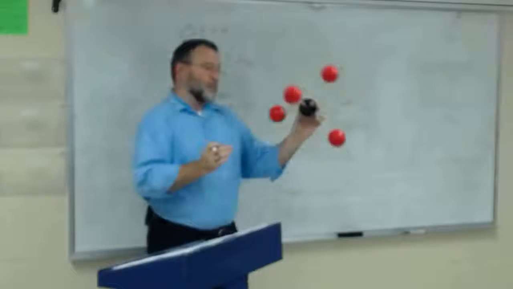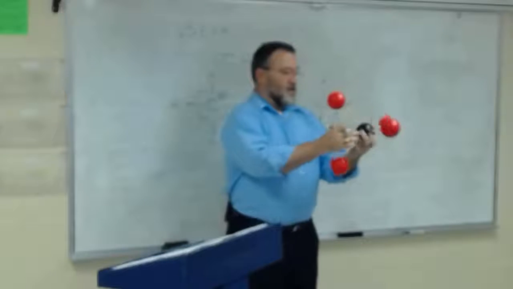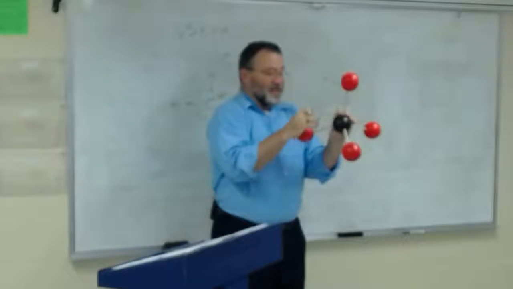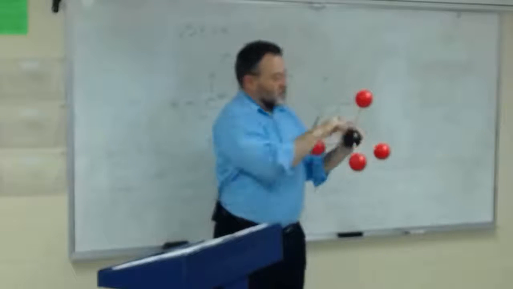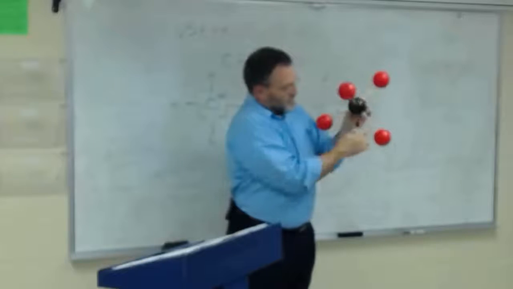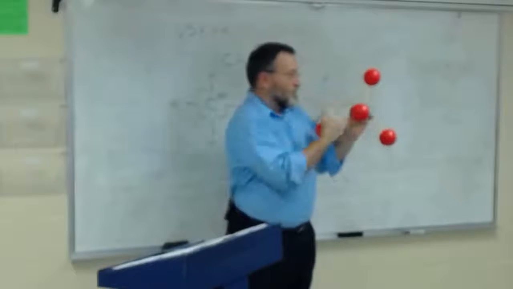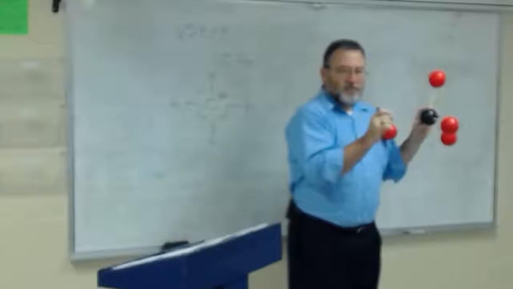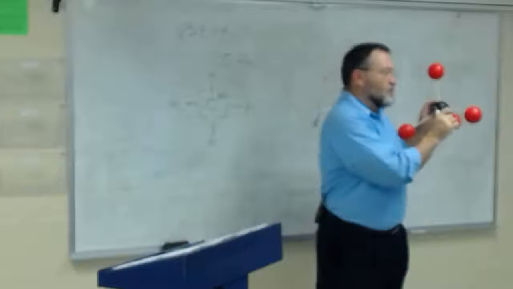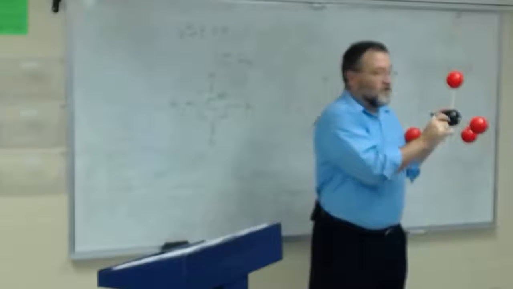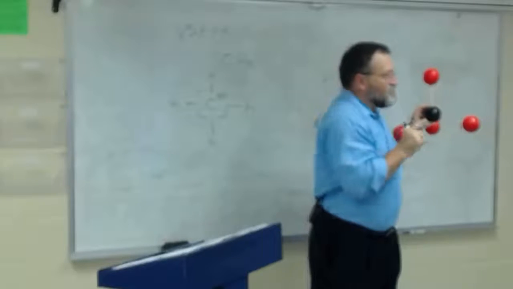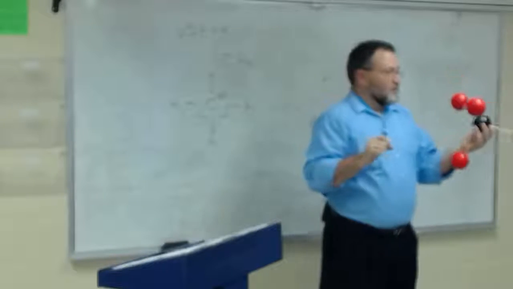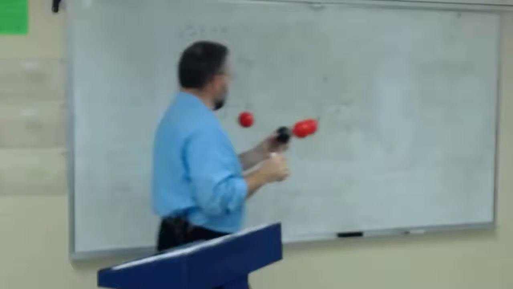And hopefully, my models aren't perfect, but hopefully you can visualize that every connected atom, every external atom in this molecule is equally distant from every other one. It's 109 degrees between here and here, here and here, here and here. They're all 109 degrees. Because if anybody moves, they simultaneously get repelled by the one they're coming closer to, and they've got less force against the one they just moved away from, and the forces would push them right back to perfect symmetry immediately for 109 degrees. Okay?